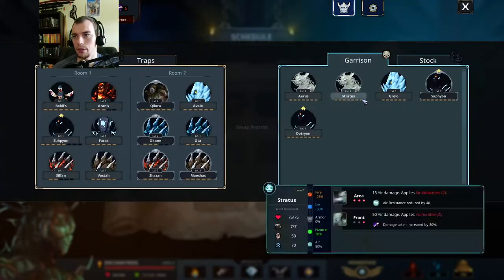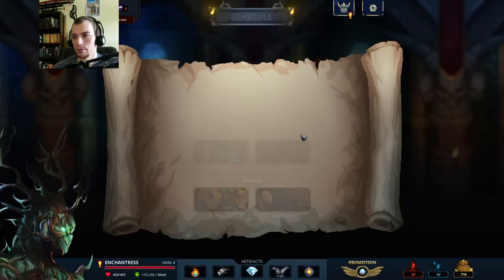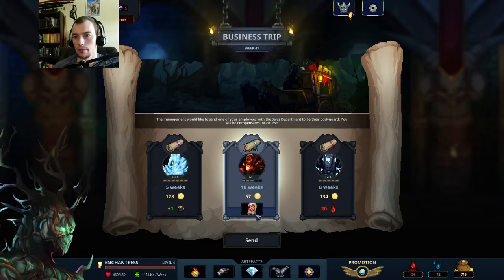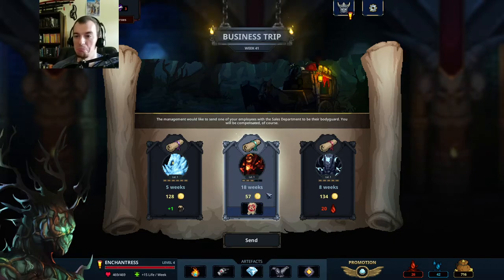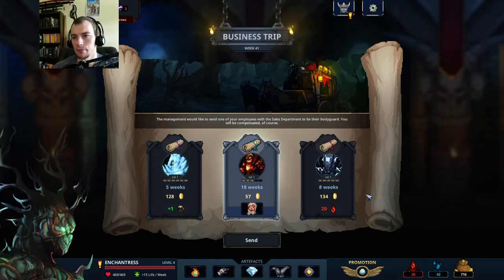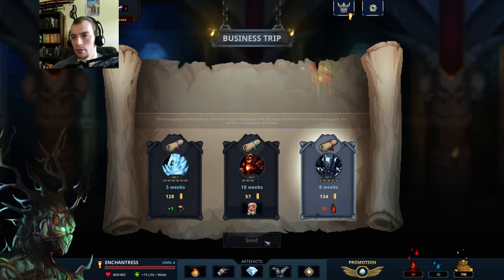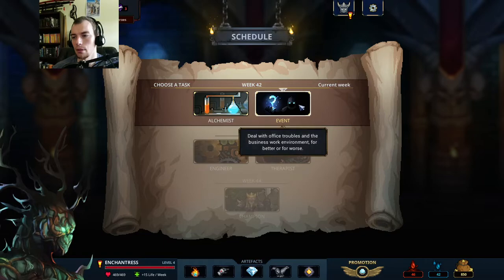Business trip. Again, we have a lot of people, so I'm fine with a business trip. What is this? Transmutation circle. Monsters placed at the front deal 2% additional damage per missing life percent. Interesting. Let's just do that. I don't think I'll miss him too badly. There's the final fight. So we'll go for the event.